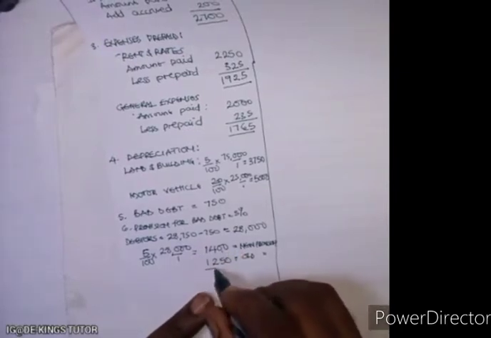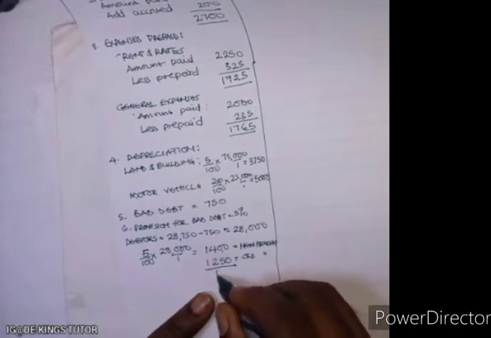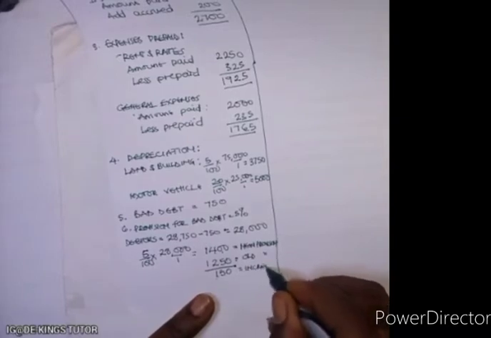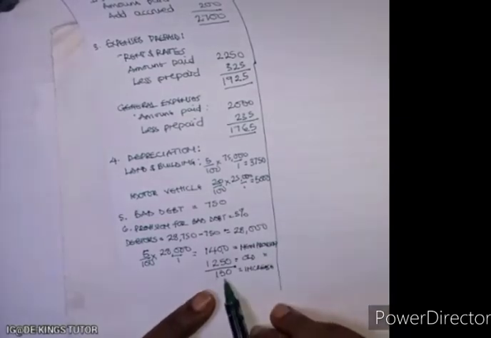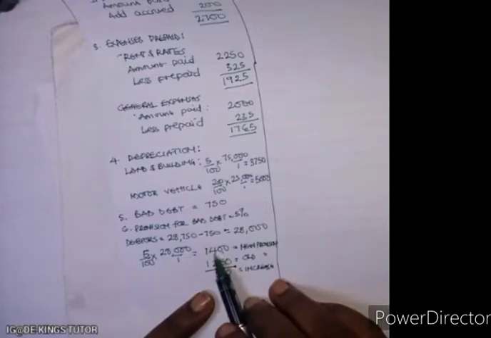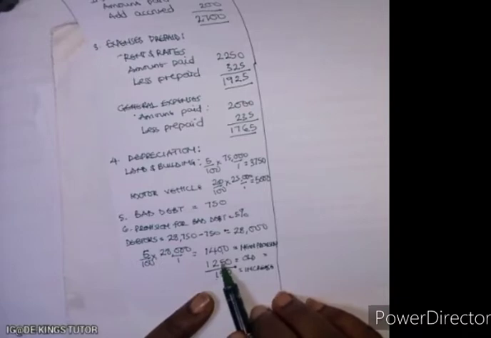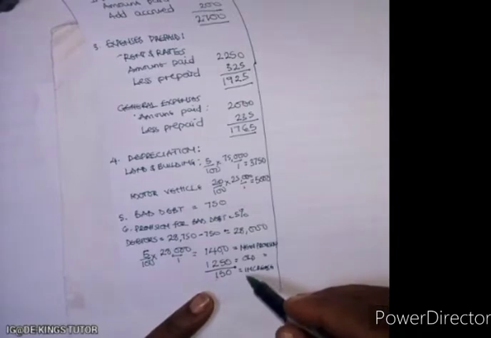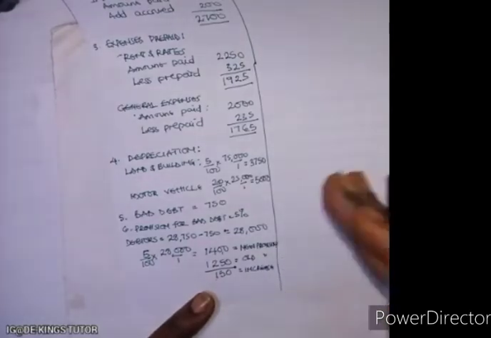It means there's an increase in provision for bad debt. So we are going to get a difference, which is 150. This minus this is 150. So this 150 is an increase, and this increase will go to the profit or loss account as an expense. But had it been that the new provision is 1,200 while the old one is 1,250, it means that it reduced. If old is 1,250 and new is 1,200, it moves down, it decreased, and it would have been an income. Okay, so I've treated this, and make sure you watch that video. So that is the provision for bad debt. Okay, so that is all on that.